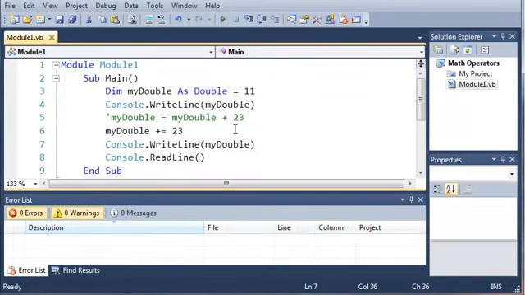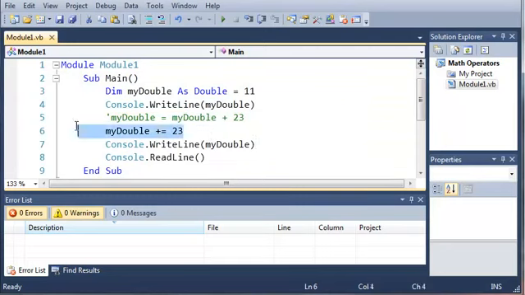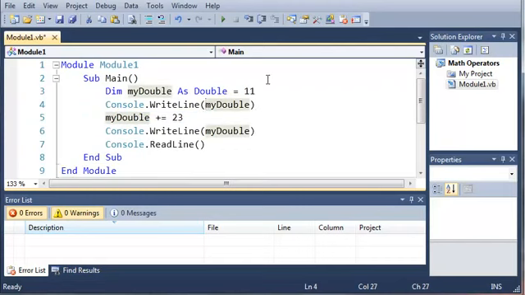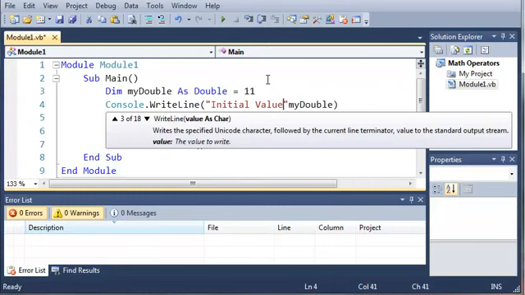Now let's go ahead and make a short little simple program here that's going to take our variable and track it throughout the changes that we made. So let's take this line out right here, and we're going to use a string inside the arguments of Console.WriteLine. So we'll type "initial value 11, new value".